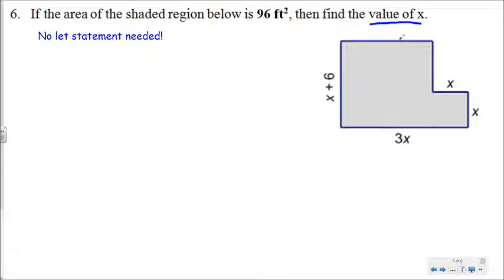But in order to properly interpret this question, what we really need to do is break down this diagram into things that we know how to calculate. Now, the thing that we just talked about was the area of rectangles. And it's easy to take this strange looking figure and turn it into a sequence of rectangles.